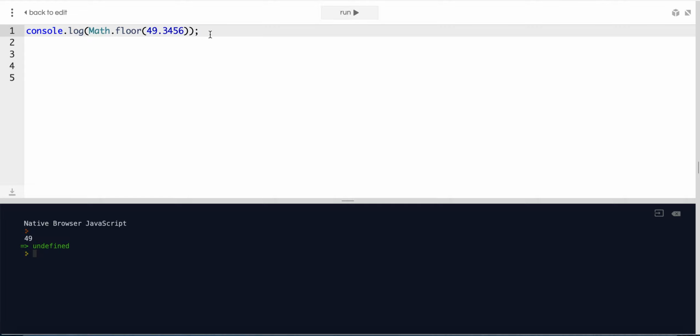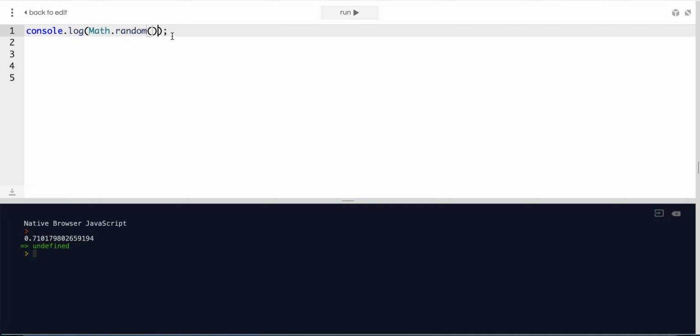Now these are going to be important for us as we look at a different math method, and that's the method Math.random. When I run this, you're going to see in my console a bunch of different random decimal numbers pop out. These random decimal numbers are between 0 and 1. It does not include 1. It actually goes up to 0.9 repeating, but it starts at 0 and goes all the way to 0.9 repeating. So this generates a random number for me between 0 and 0.9 repeating.